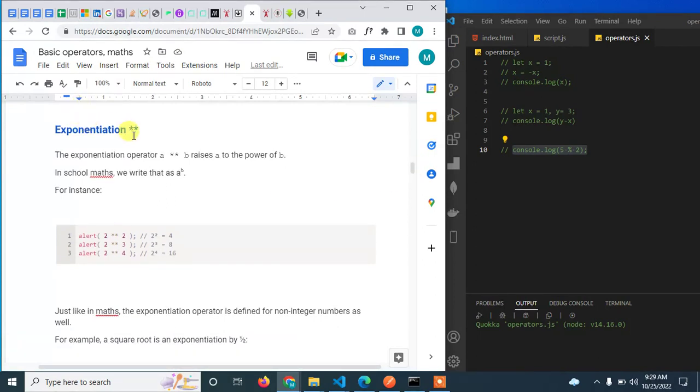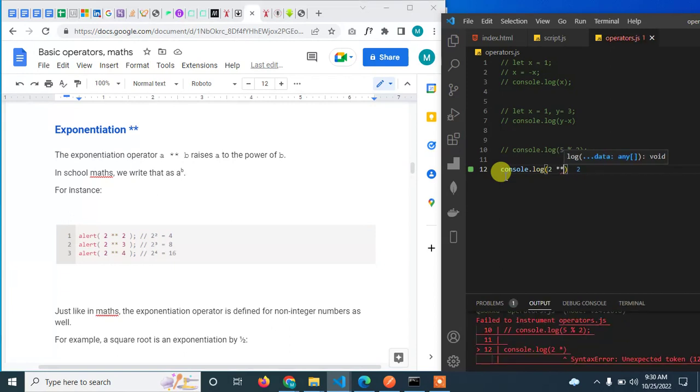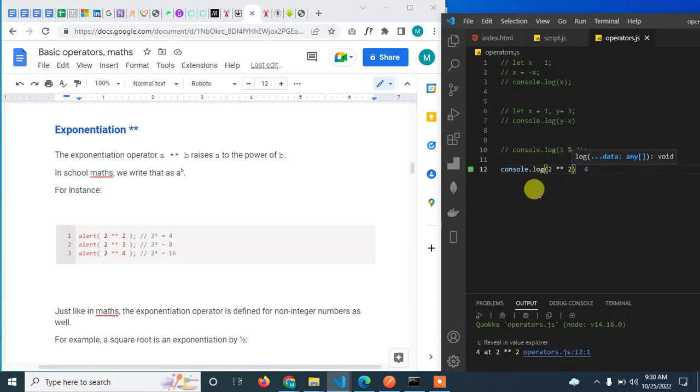Now, the exponentiation operator, which is denoted by double multiplication sign, A double exponentiation B, raises A to the power of B. In school maths, we write that as A to the power of B. For instance, when we have console log 2 and this, we have 4, right?